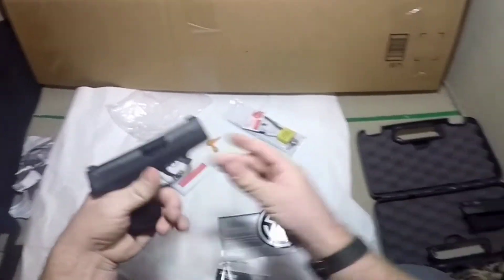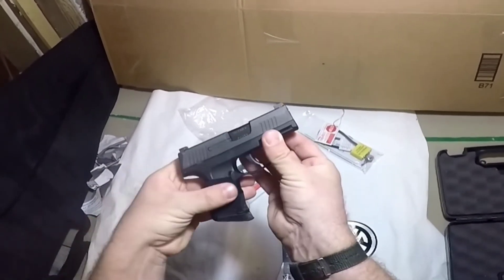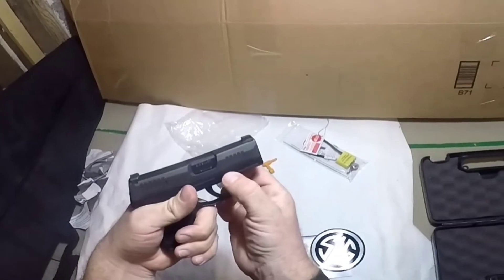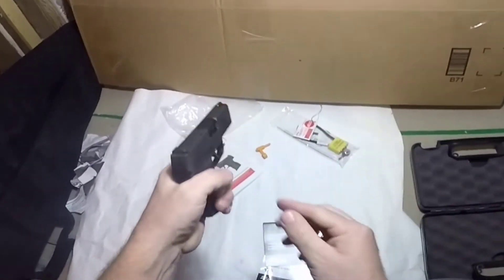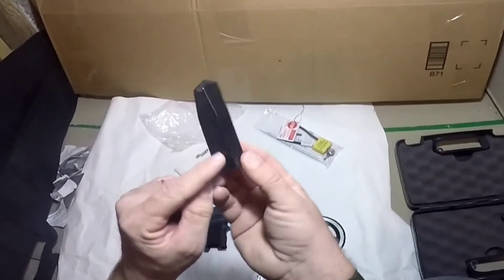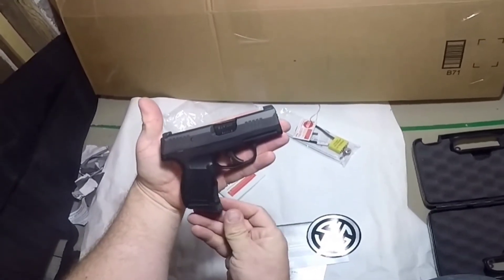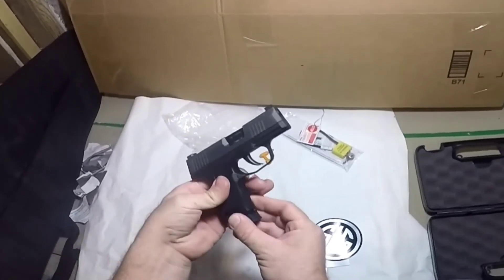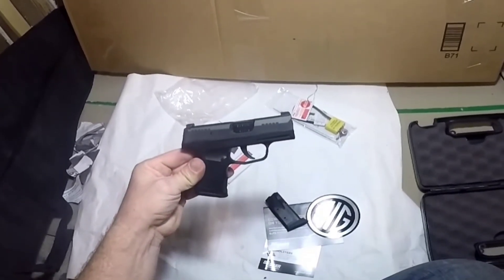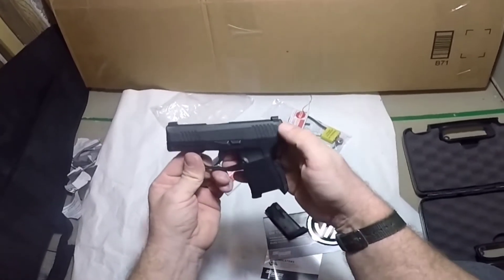Here's my little miniature review of it. I put it in my hand and it feels really good. I saw the metal trigger, the grip texture — just the shape of it felt really good. You can put a light on there, and it's got night sights already on it, which is fantastic. And to really seal the deal, it's a 10-round double-stack magazine in a tiny little gun the size of a Shield or 43 — a pocket gun if you roll that way. It comes with two 10-round magazines, and you can get 12-round magazines for it. I think it looks like a really fantastic gun that I'm going to keep.